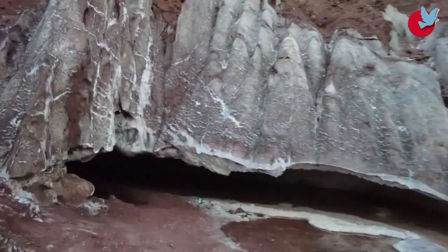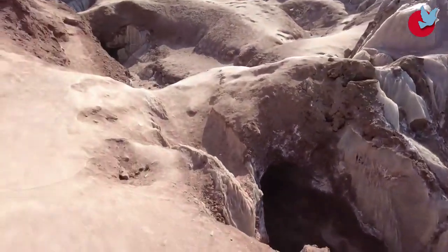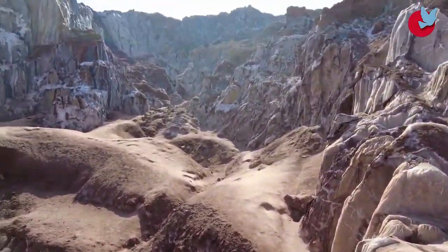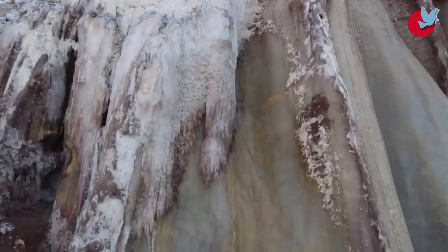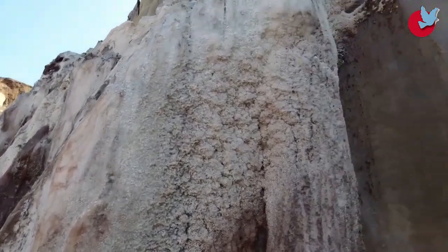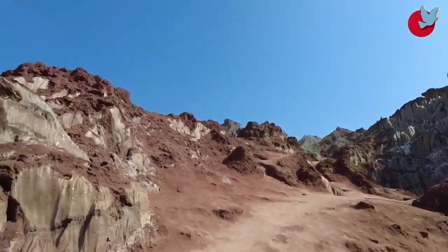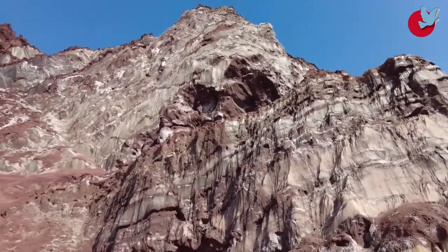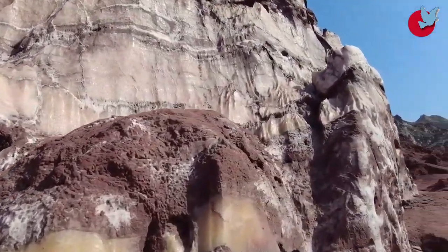A significant part of Hormuz Island is made up of its salt dome, which contains various crystal salts and edible salts. The Salt Goddess Cave is also known as the Salt Goddess and the Tabarzan Salt Cave. The Turquoise Cave is in an area full of colourful hills and mountains due to its rich mineral content. In the past, the locals of this area used to extract salt from the rocks and stones in this area, hence the choice of the name Tabarzan Salt. The locals and indigenous people of Hormuz Island have great respect for the Salt Goddess Cave, which is why they have chosen the name Goddess for it.